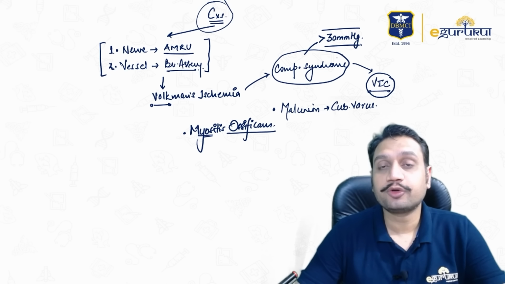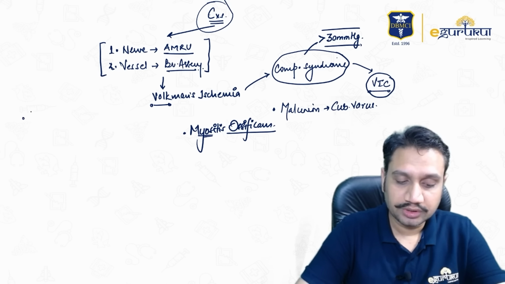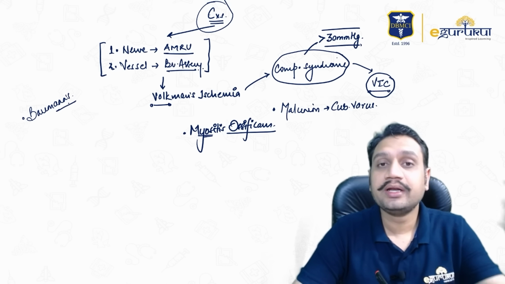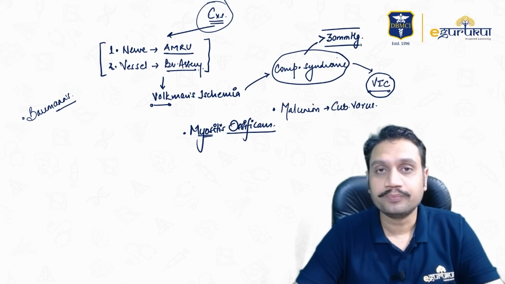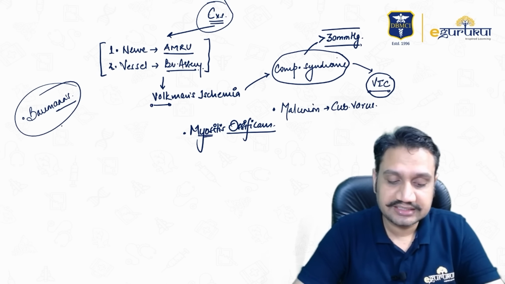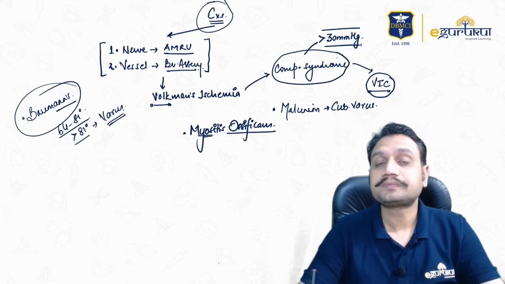Okay, so these are complications which you must remember when you're talking about supracondylar humeral injuries. Baumann's angle, I have already explained to you. It is seen when you are trying to reduce the supracondylar injuries, whether it has been reduced properly or not. Then you can see this Baumann's angle. 64 to 81 degrees is considered normal Baumann's angle, and when it is more than 81 degrees, it is suggestive of a varus deformity of the elbow, right?